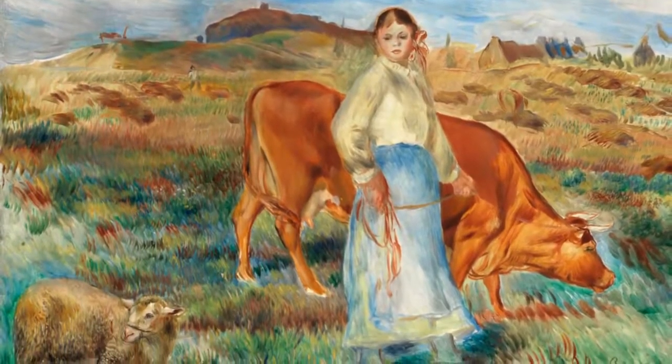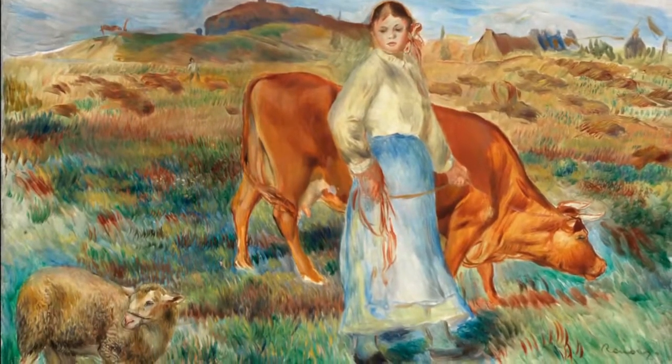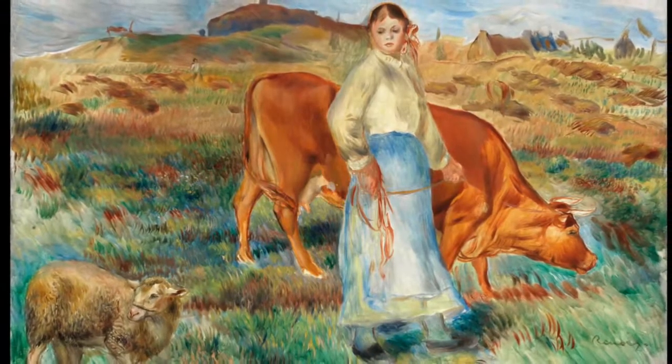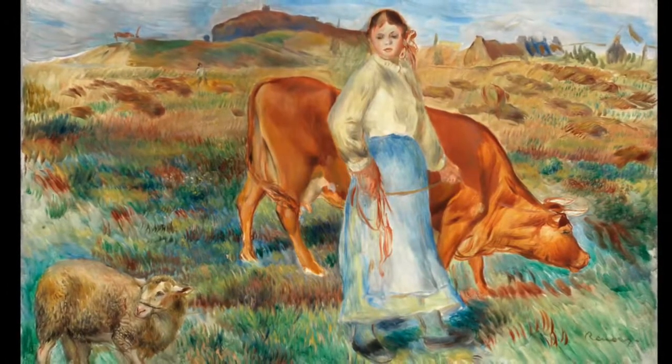At the forefront of the painting we have a young woman with a beautiful brown cow, and in front of her, in the bottom left corner of the painting, is another farm animal. The artist has created different colors and textures in the bottom half of the field using strokes of blue and violet.